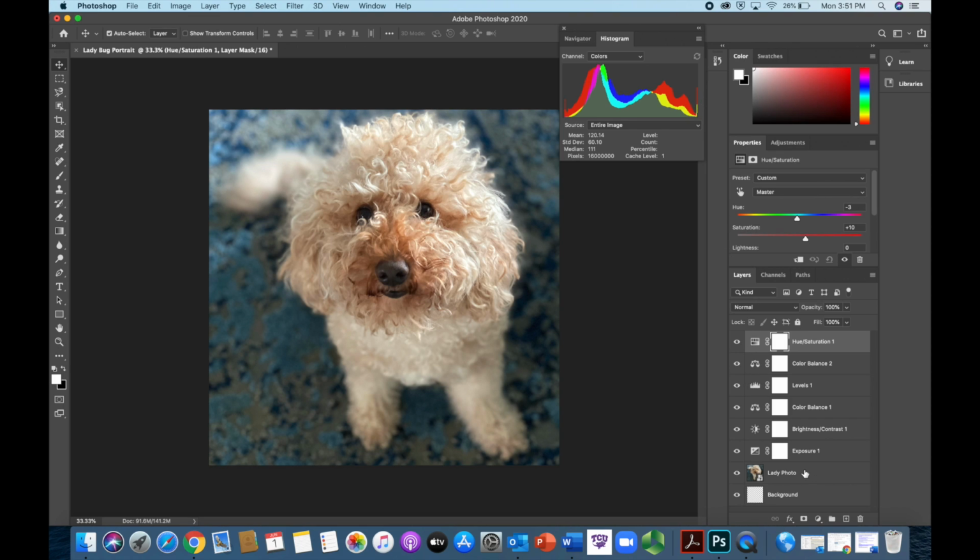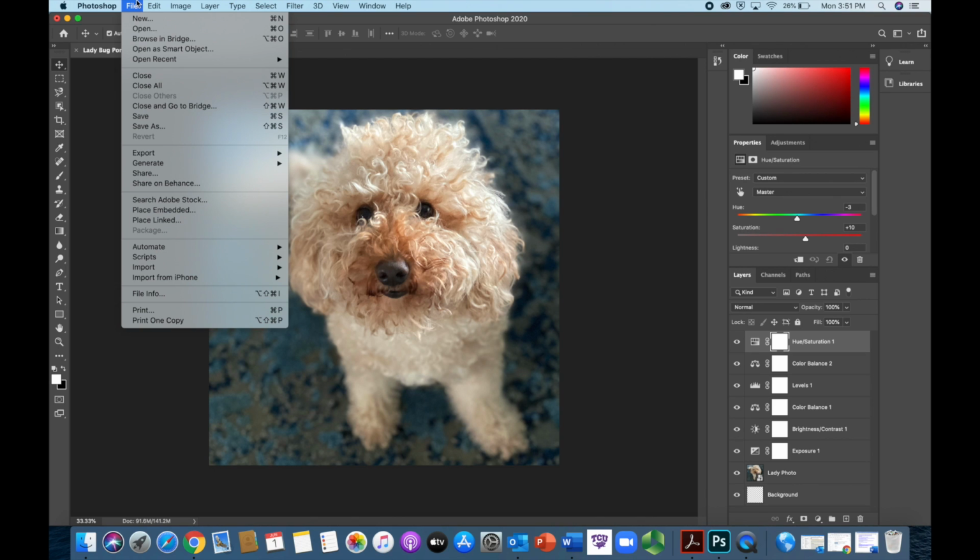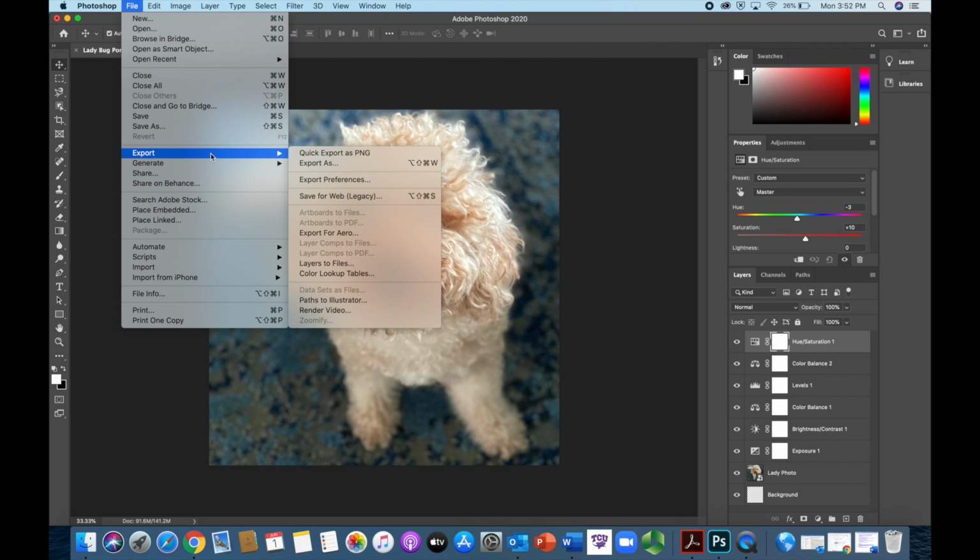Let's just say, and look, it's created all these new layers to show you what it's done to your photo. Let's just say I'm finished. I like this photo. I'm going to exit out of that histogram, and this is working for me. I'm going to File, Export. And what you want to do is do quick export as PNG.